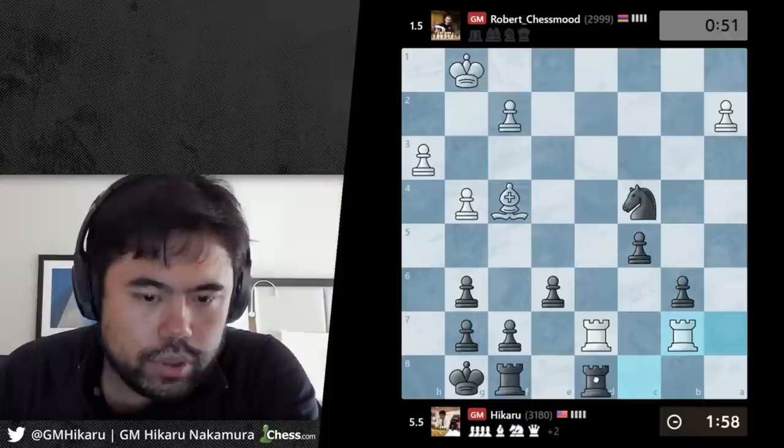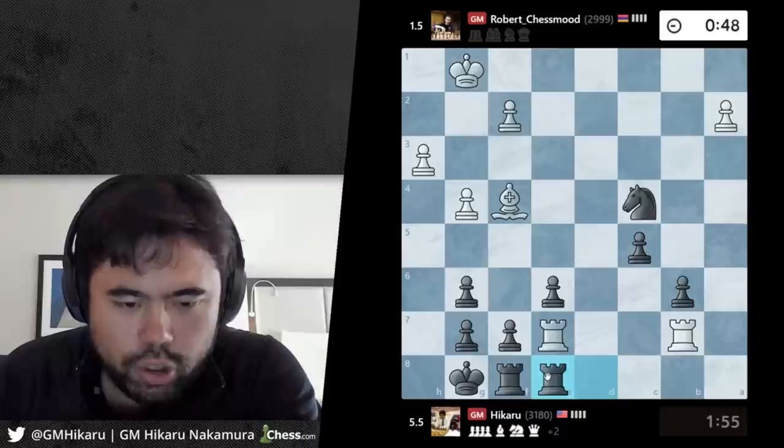Okay, now what we do is we try to tickle the rooks. We're going to give him some fake hope. He's going to play rook c7. I'm going to tickle him for fake hope. Let's tickle, and now let's go rook e8.